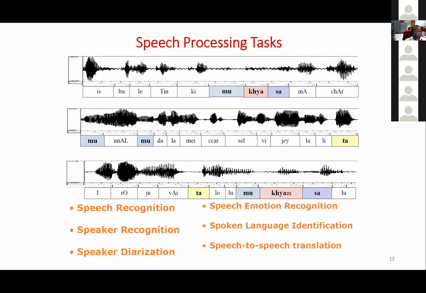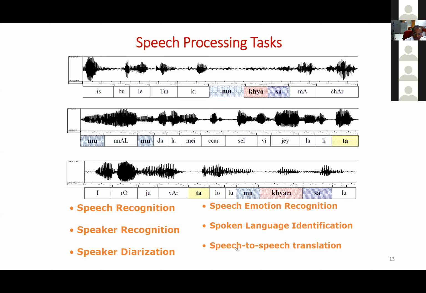And as you can see here, the speech signal is a sequential pattern, right? And the output here is also a sequence, which is a sequence of, let's say, words. Okay. So here we need to perform conversion from one type of sequence to another type of sequence. That is typically the speech recognition task. There are many other types of tasks related to the speech domain. And another task is what is called a speech-to-speech translation task, where given the speech in one language, can we generate the corresponding speech in another target language, which is a much more complex task. But this requires a speech recognition system, which will take the source language speech and convert that into a sentence.